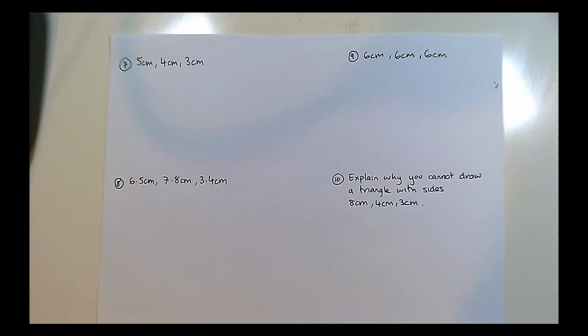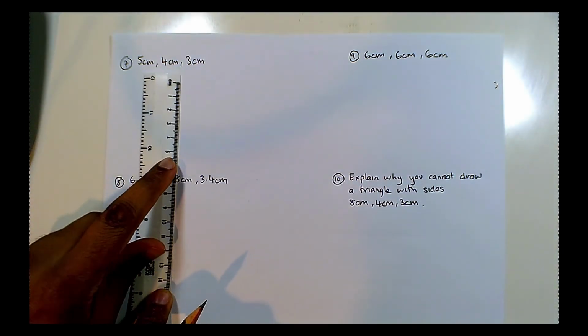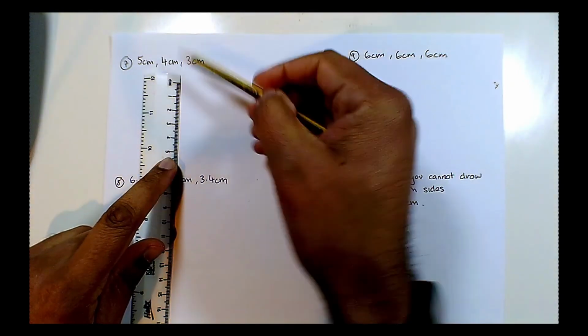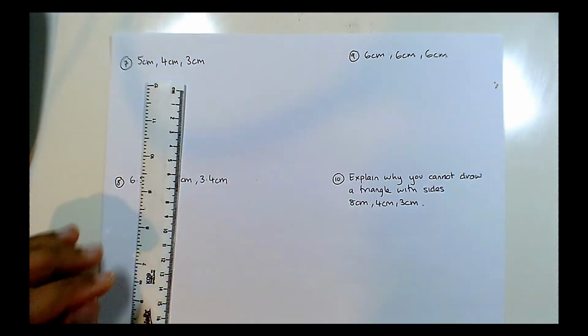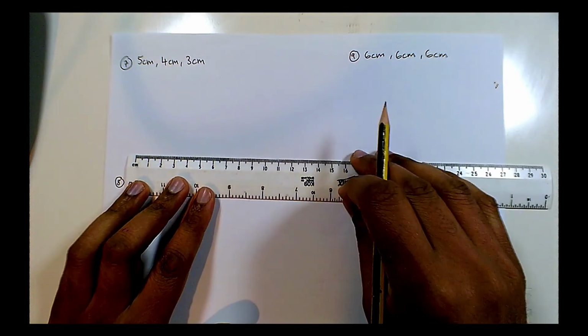So when it comes to drawing an SSS triangle, again, the first step you want to do is pick the longest side to draw as your baseline. So for this question 7, we're going to go for the 5 centimeter line as our baseline. So again, to make sure you've got enough space, I recommend going for the height of the longest line, which is 5 centimeters. So make sure you've got 5 centimeters worth of space. In an exam, you really won't have any problem with this because obviously you just start at the bottom.